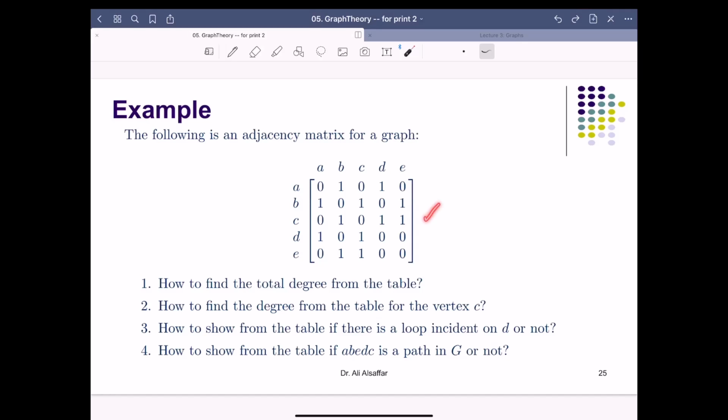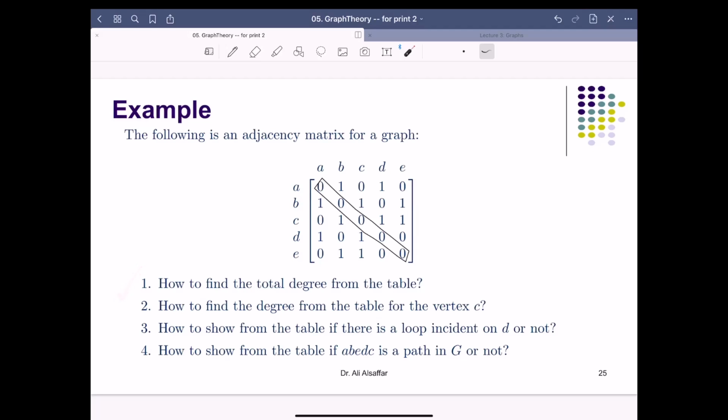Now, is this for directed or undirected? If it is symmetric, then it could be both. If it is not symmetric, then it is definitely a directed graph. So you check the main diagonal, and see if it is symmetric or not. Here you have to look at this portion. It should be reflected in this portion, and by testing each entry on top, you will find them below the main diagonal, so it is symmetric. So it can be directed and it can be undirected.